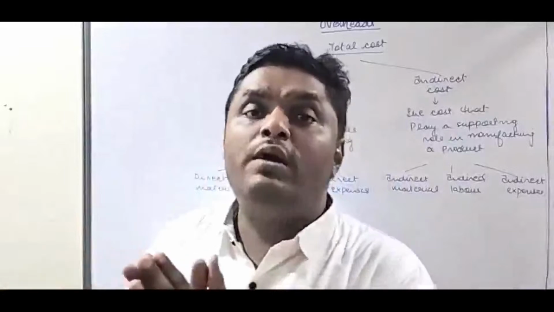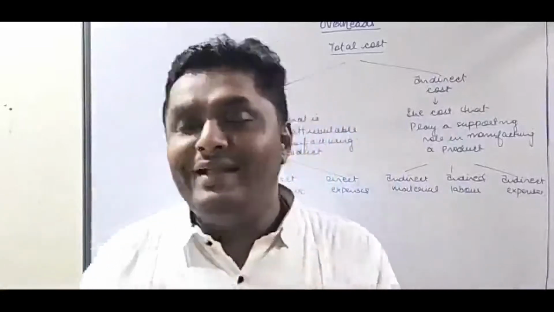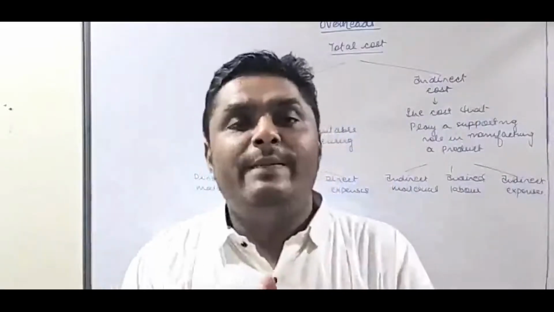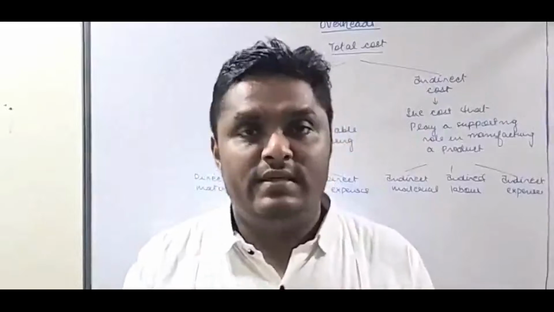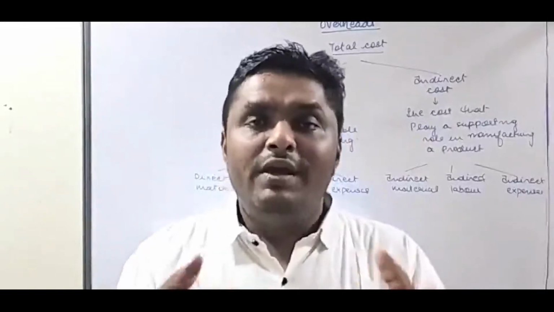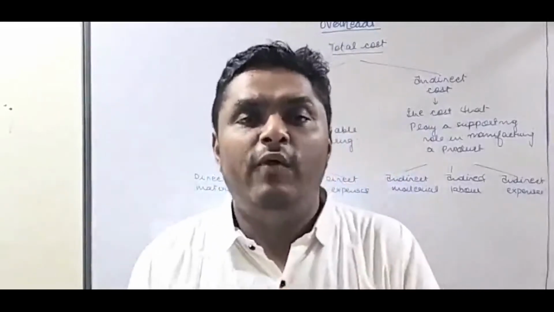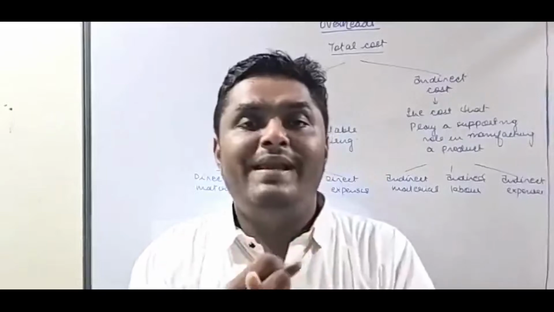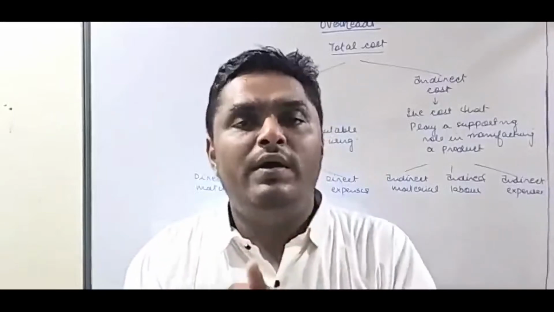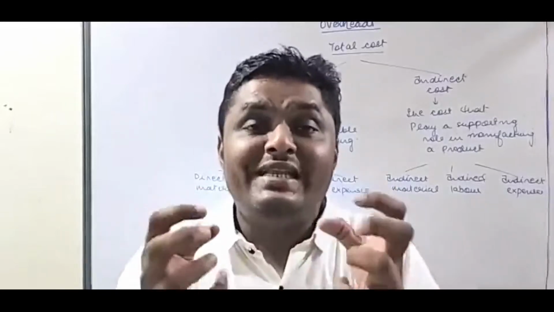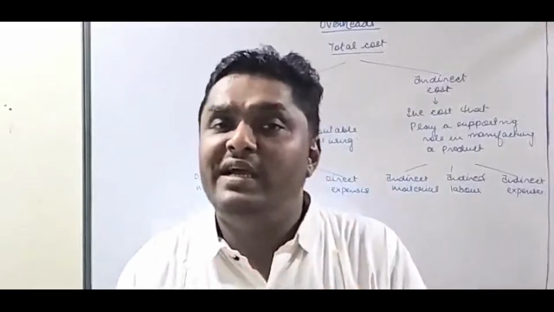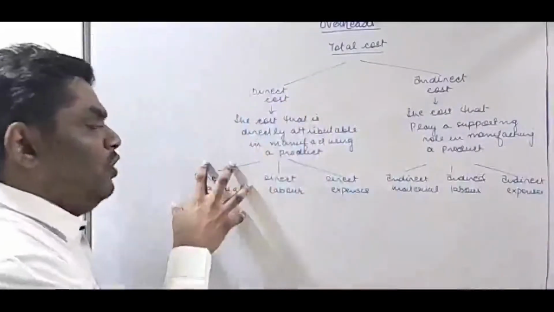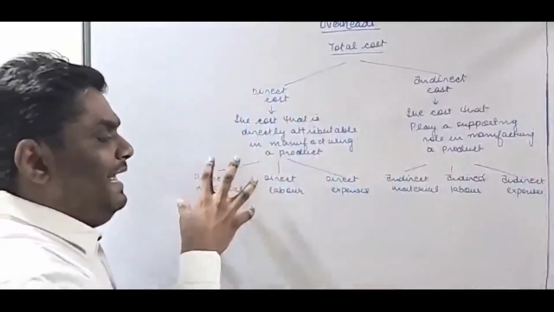And potato is what? My direct material. Another example, let's say I'm the manufacturer of cakes and biscuits. Now, these cakes and biscuits are made up of what? Flour, milk, egg, milk powder, etc. So these are the major ingredients in manufacturing a cake. So these flour, milk powder, egg is what?